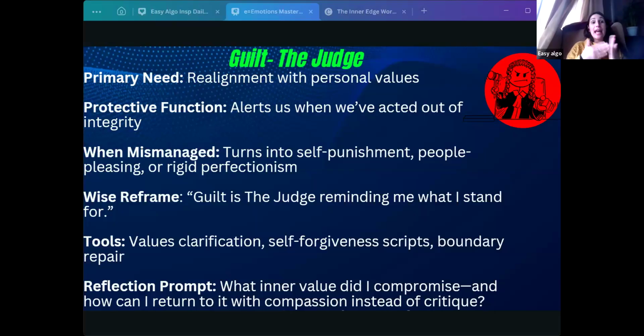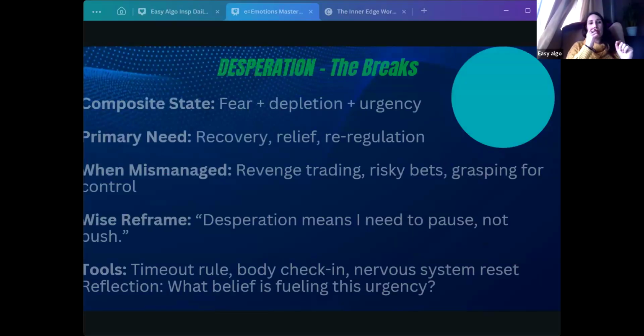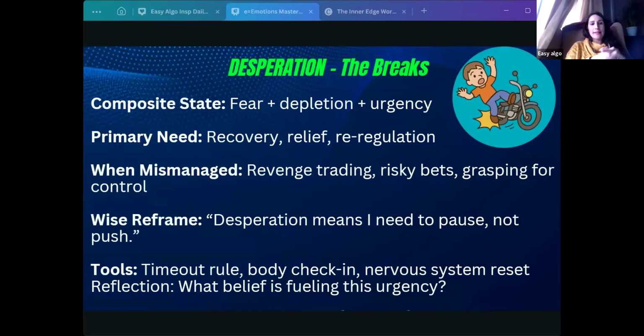So our guilt is that judge. It helps us to realign with our values, what's important to us, and our why. Remembering why you're trading, guys. Why are you here? What is the purpose of it? I'm here because this is my permission slip for financial freedom. So I don't need to feel guilty, but I do need to reorient and learn from some of those mistakes. So it's reminding me what I stand for, it's helping me do better. I'm not trying to be perfect here, I'm trying to learn from my mistakes. And there are some nice tools if you go back in the mindset library for that.